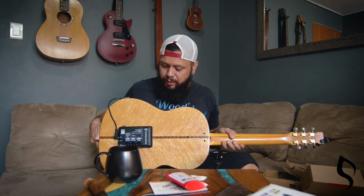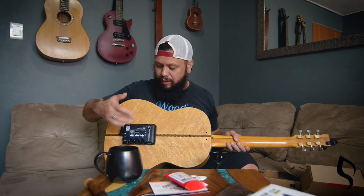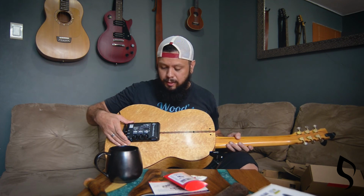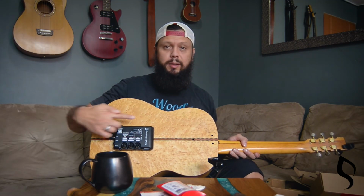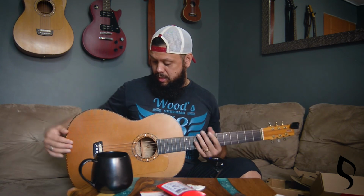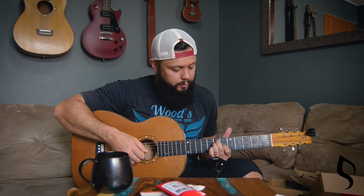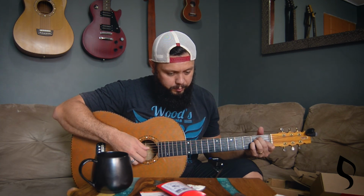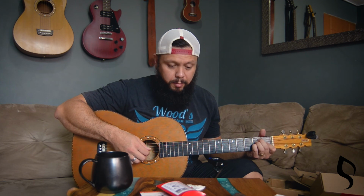But for now, I think I've got it in the right place. I'm gonna secure the X brace on the inside, put it here. For those with guitars that have more of a classical body, take note, it definitely sounds better more towards the middle. It still doesn't get in the way of your body, so it doesn't matter. I'm gonna be found mostly with the guitar for these next few weeks.